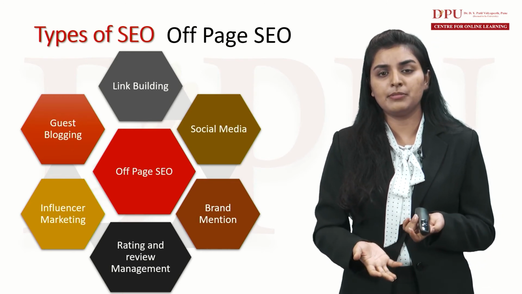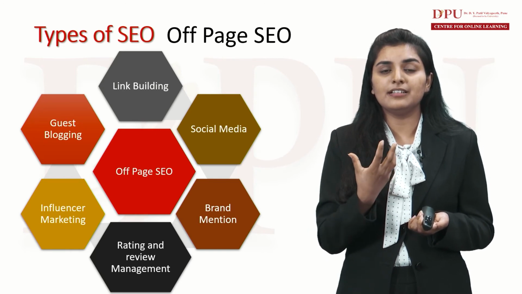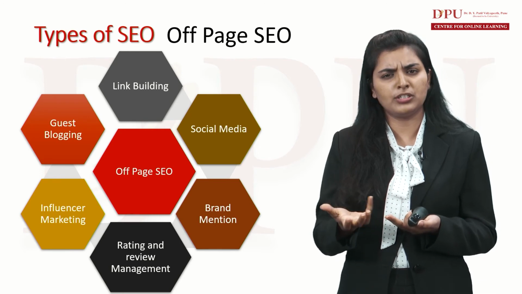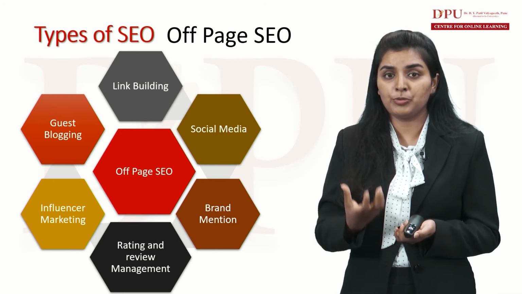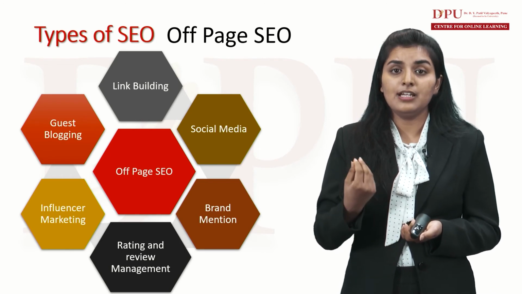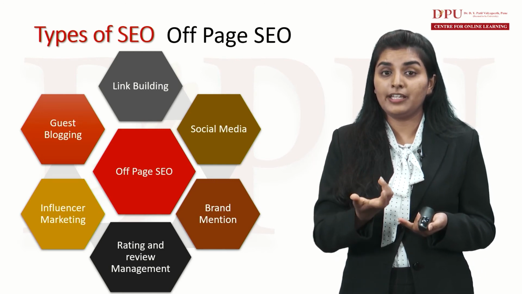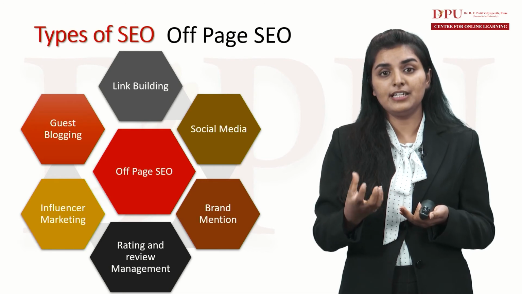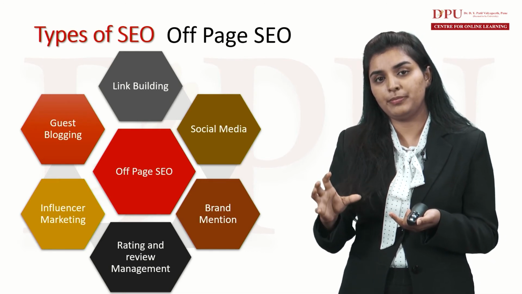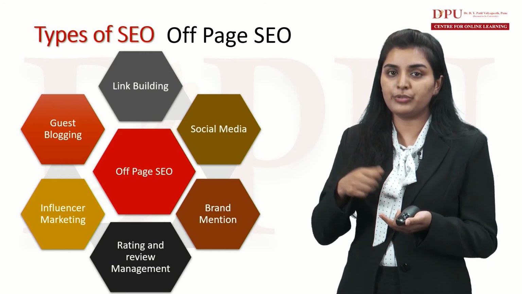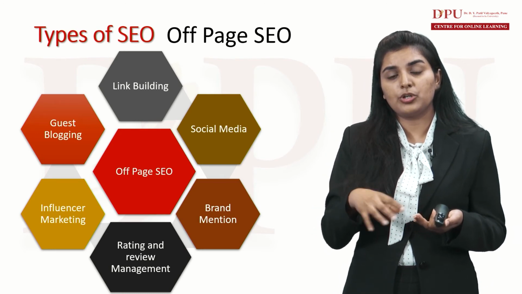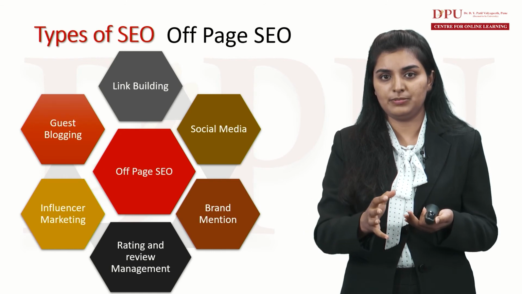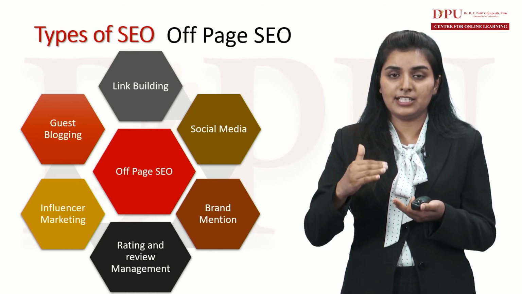Influencer marketing, as I've told you, influencer marketing is people who are a brand in name, their name itself is a brand and they are known to the masses, and they start talking about you, your organization or your product. You would see usually every brand, when they are doing any kind of product launching, they associate with a brand ambassador, right? For OnePlus, they have their brand ambassador. For Nike, they have their brand ambassador. So why do they cater to those people? Because they know that their fans are among their influence, and if they are talking about a particular brand, a particular commodity, it will have a good reach. Likewise, when these influencers are talking about your product, services or organization in their social media handles, they are giving your brand, your organization, a visibility that enhances your search engine optimization ranking.